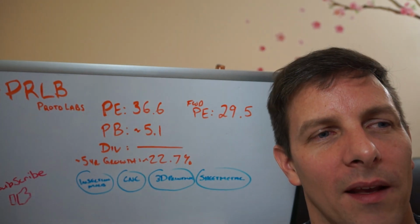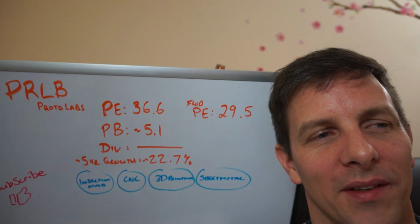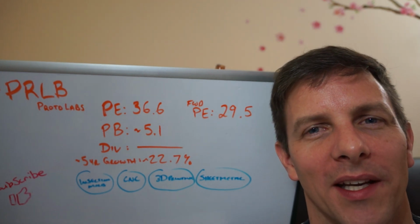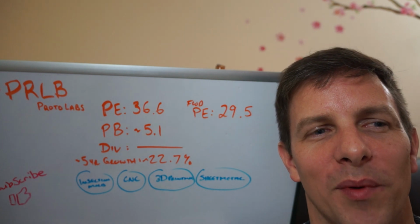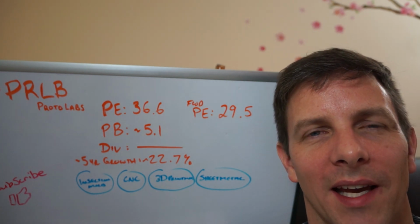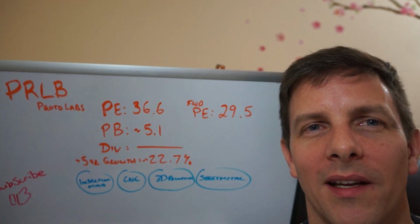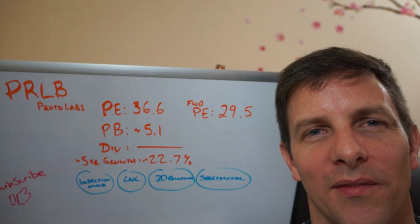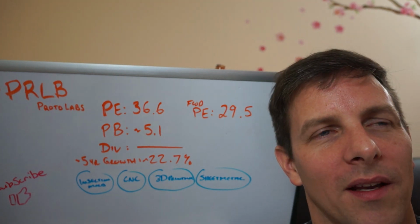One potential risk that they have is if they grow too fast, they might have trouble integrating new companies. But so far what they've shown is they've been very diligent in their finances, and they haven't blown their budgets at all. They've been doing a very safe growth, a fast but safe growth approach, so that they don't get their financials out of order.